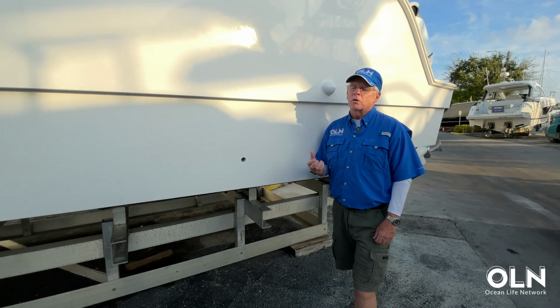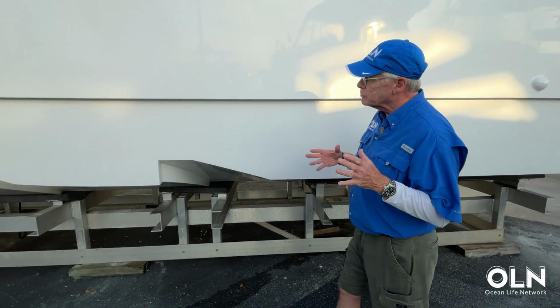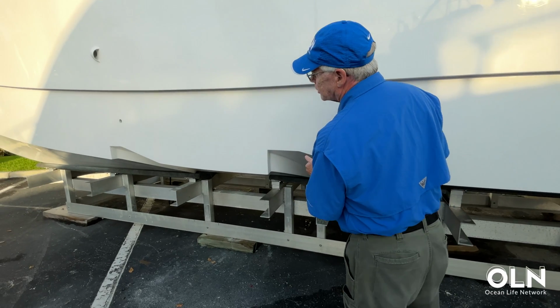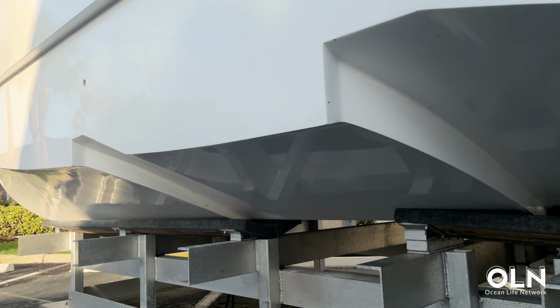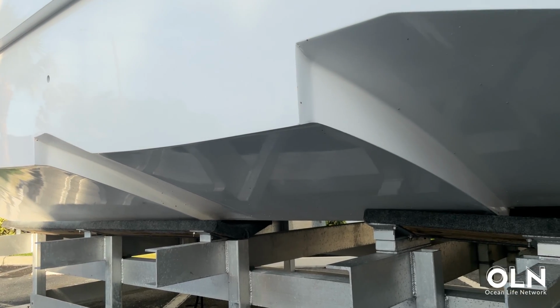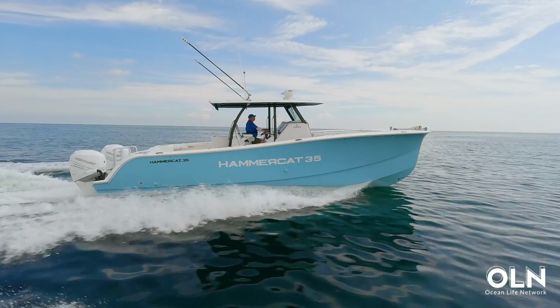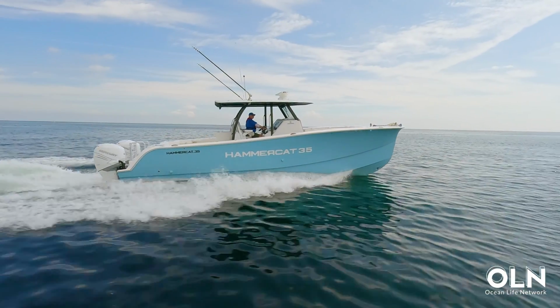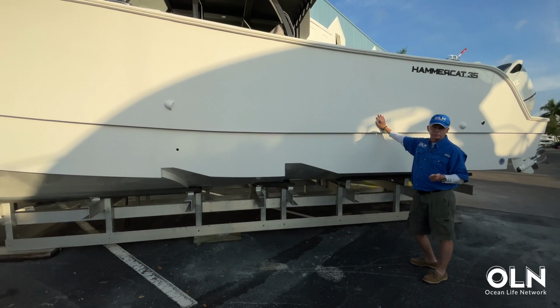HammerCat's design team focused on the ride and efficiency. Now, a lot of that efficiency comes from the fact that there are dual steps to each hull. That's something I have not seen in a cat before. What this does is it draws air in, and you've got aerated water underneath the hull that breaks up that surface friction, gives you a much smoother and much more efficient ride. We've got high topsides. It's hard not to notice that, so we've got safety built into this boat.